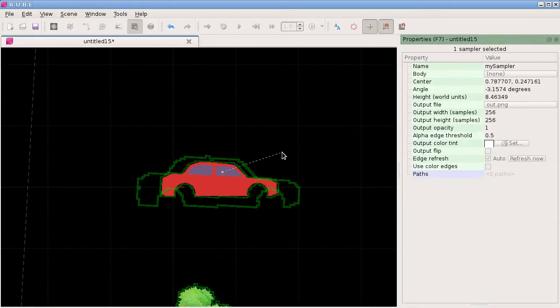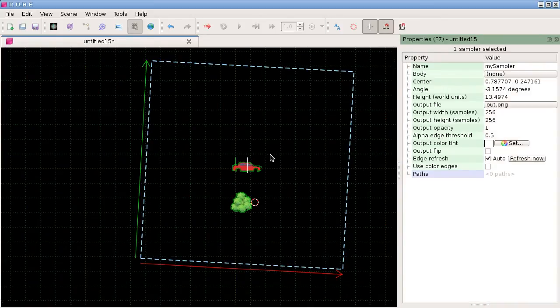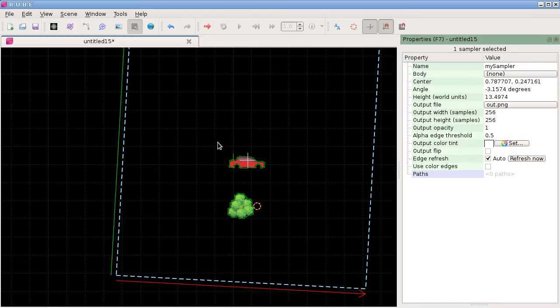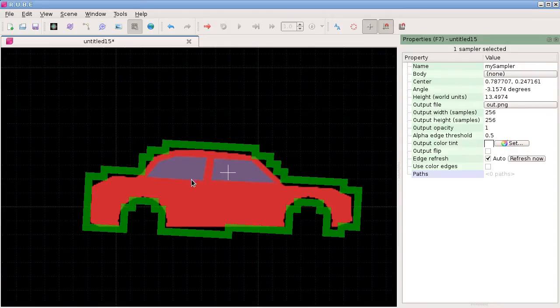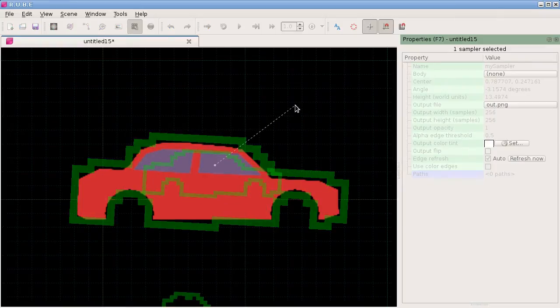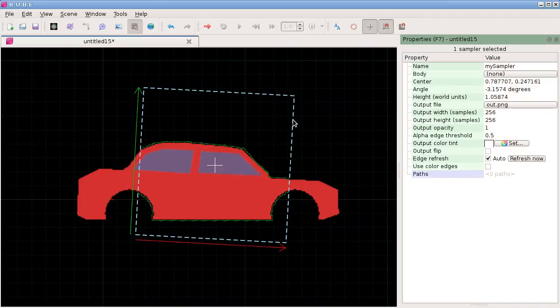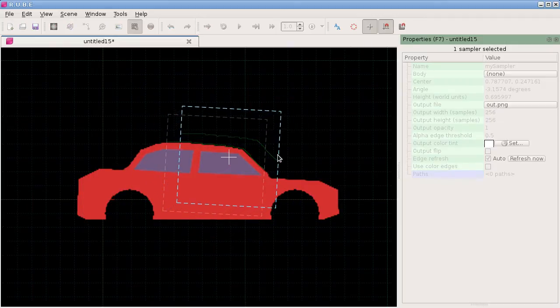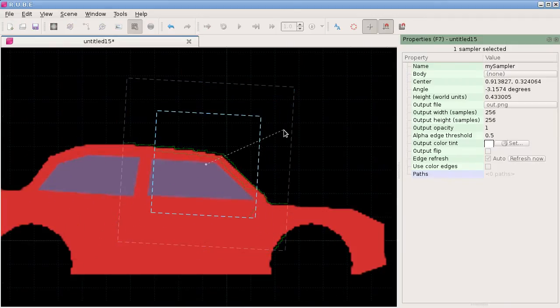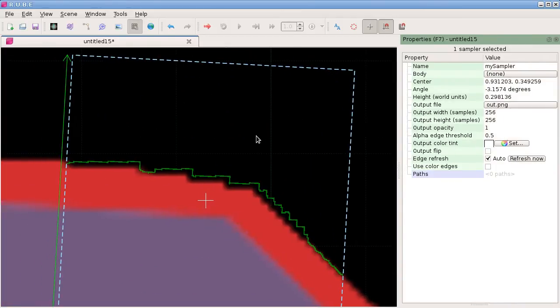So you can see as we move out, or as we scale the sampler much larger, we're getting less quality of sampling. But that's okay, you may actually want that in some cases. And as we move it in, you'll see we're getting a finer sample of what's there, but it's not always useful.